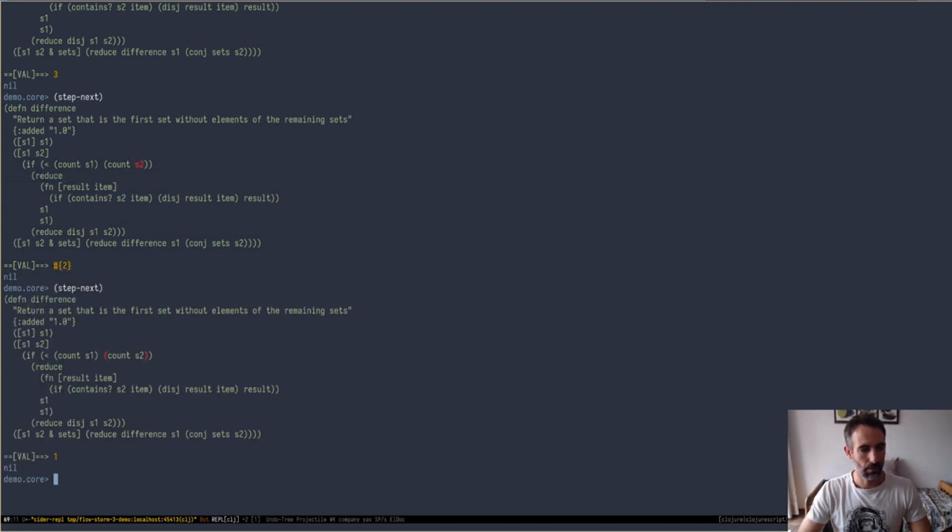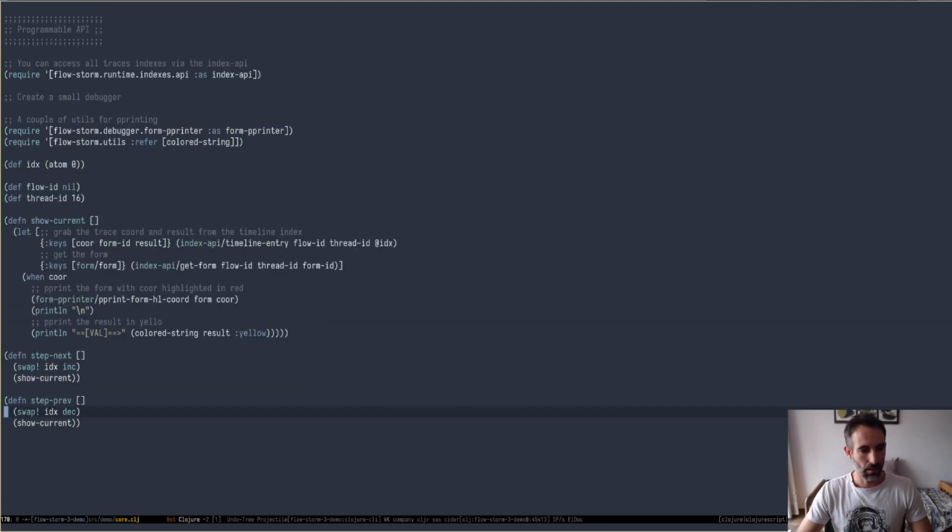So yeah, we can use this as a debugger also, and by accessing the index API, we can create tools like this. We can create tools that search the execution traces for some patterns or whatever.